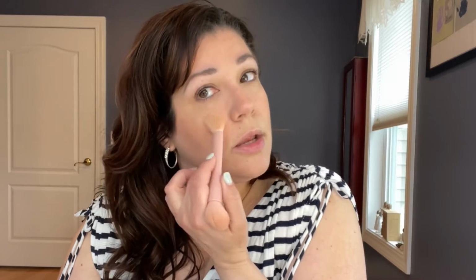I have a Champagne Pop in her original blush and highlight palette, which I absolutely love, but it is, I mean, 7 or 8 years old, it's really old. So even though the powders are still working pretty well, I just wanted to get a fresh one so that I have it and I won't need it again. So again, I'm using the other side of the Persona brush, and I am just going to highlight my cheekbones.